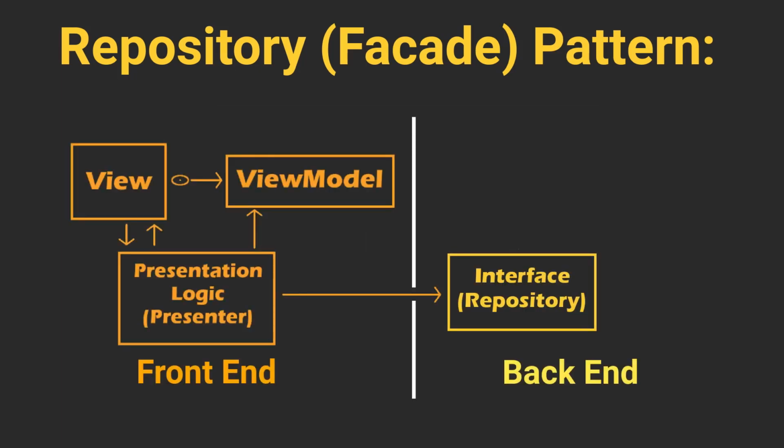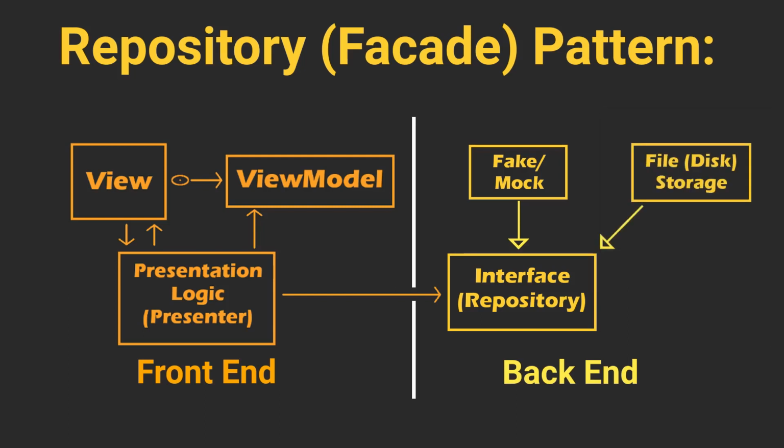Our presentation logic classes will hold references to these repository interfaces instead of the classes which implement the interfaces. This gives several benefits to our presentation logic classes. They can be built independently of each other without causing a compiler error. They can be tested with a fake implementation of the interface without requiring us to change any code within the presentation logic class. Also, if we decide to use a different implementation of the interface, such as switching from file storage to a room database, we can also do that without requiring any changes to the presentation logic class.